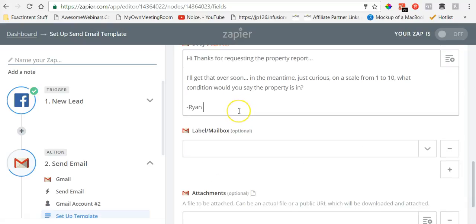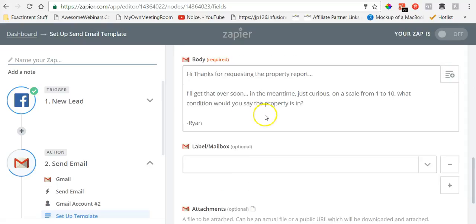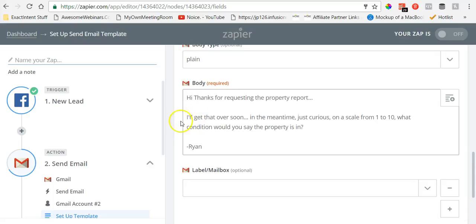This is just a technique you should be using in all campaigns, whether on Facebook or not, for every new lead. Instead of vomiting all over them with a big corporate email, this is a quick, friendly, hi, thanks for what you did. I'm going to give it to you, or here's the link to it. In this case, I don't have a link. And then ask an open-ended question and see if you can't get them to reply and start talking to you, because this is all about getting into conversations with people who might buy or sell real estate from you someday. So open-ended questions like this are a really good idea.